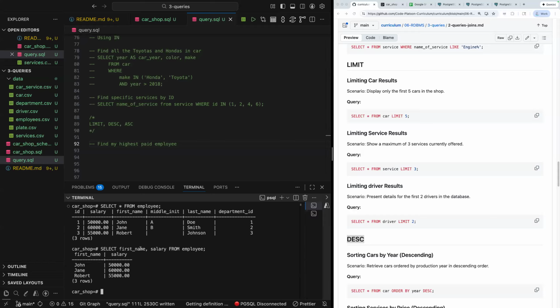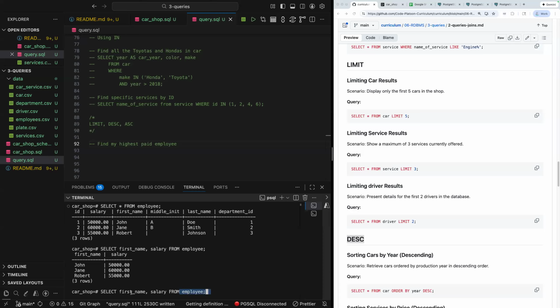Now it just so happens, probably based on some default values in Postgres, that these results are ordered from, it might be lowest salary to highest. I'm actually not sure how Postgres is organizing it, and I haven't told it. So the first thing I need to do is order these results by salary.